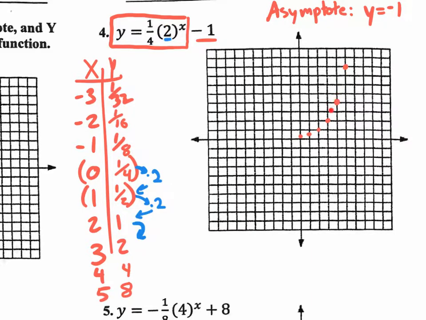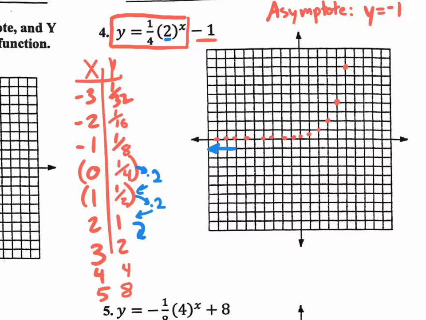So going in this direction, it's going to shrink, keep shrinking down to 0, and this is only on the parent function. Now, I'm not even going to draw it. I'm just going to draw dots on the x-axis because I know that I need to take this whole graph and move it where? Move it down 1. So my new asymptote is going to be down here, or the new tail end of the graph will be down there.